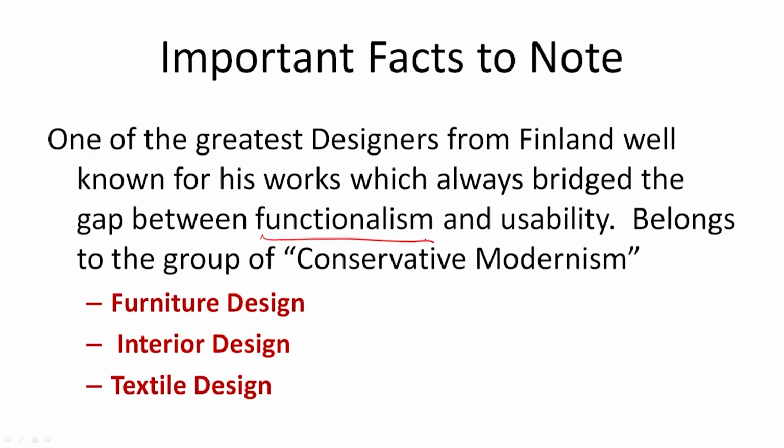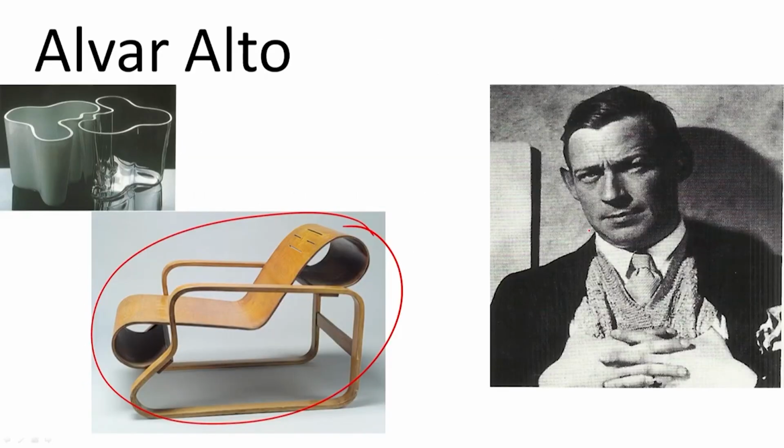And remarkably, Aalto has brought the marriage of functionalism, which was the earlier driving factor of the industrial designers, with usability. Unless a product is usable, it is not enough. The particular chair that I have shown you in the last slide has been designed keeping in mind how a person relaxes, what is the optimal angle for this relaxation, so that you are neither lying nor sitting in a very straight posture, because you are relaxing.